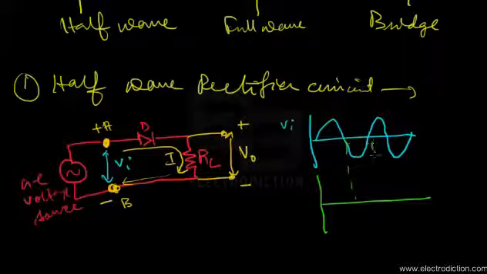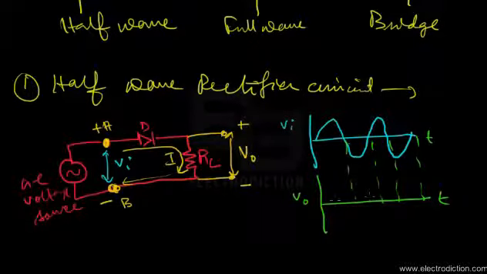Therefore, if we draw the output graph over here, these are the divisions for all the half cycles that I'm going to draw in this graph. This is the time axis in both cases, and here is V output. For the first half cycle, there is a voltage output generated from the rectifier circuit, which varies in direct proportion with the input half cycle, and so we have an exact replica of the input half cycle at the output of the half wave rectifier across the load resistance.